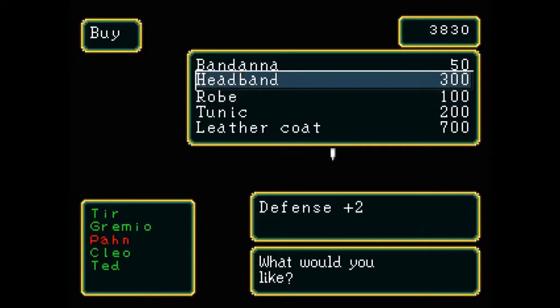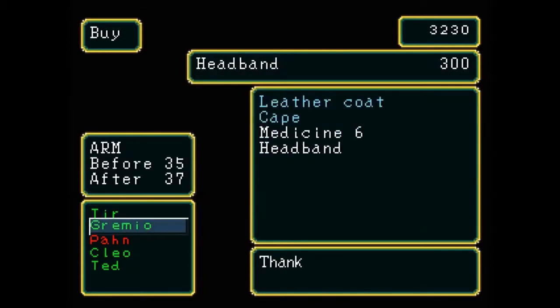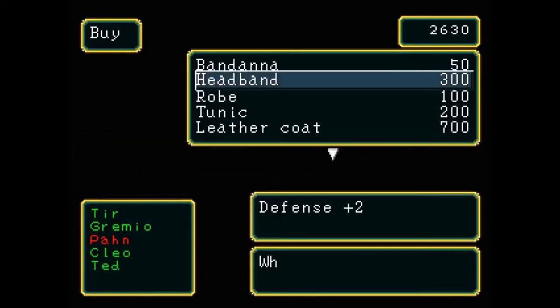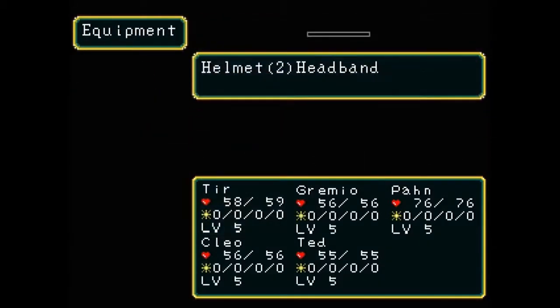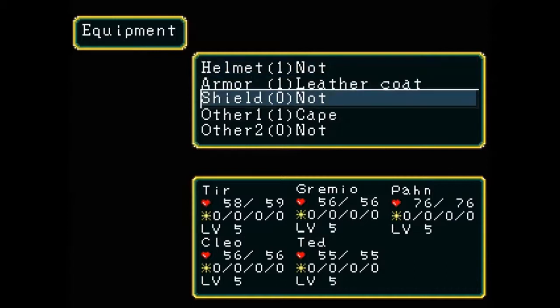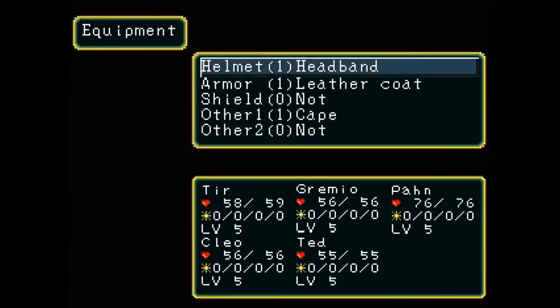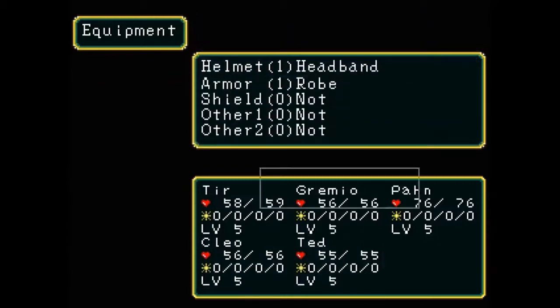So yeah, we're at the armor shop. I'm going to buy some headbands for everyone. One for Tyr, one for Gremio, one for Cleo, one for Ted. I'm going to equip that real quick. Headband for you. So we have helmet, armor, shield, which not everyone has, and 2 accessories. So let me give Gremio a headband. Pawn already has a headband. Cleo, give her a headband. Give Ted a headband.